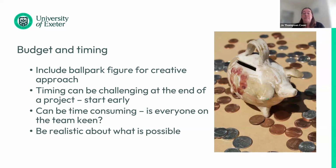A lot of people will collect statistics on how many people downloaded it or how many clicks on Instagram or something. And that's useful, but you don't know what happened as a result of that. So sometimes talking to the people who you're hoping will be looking at your output is more useful than the numbers.